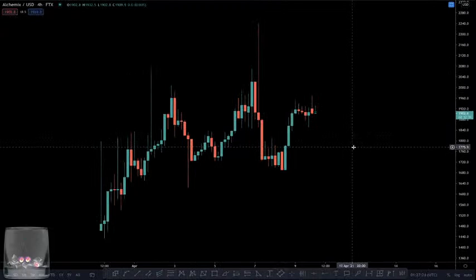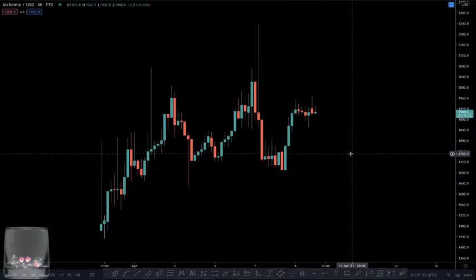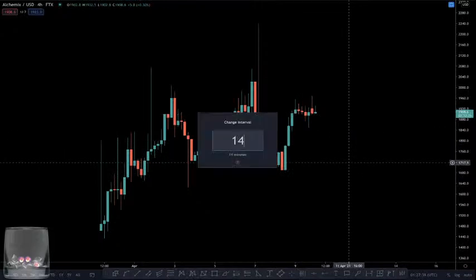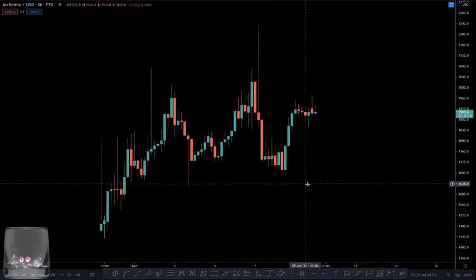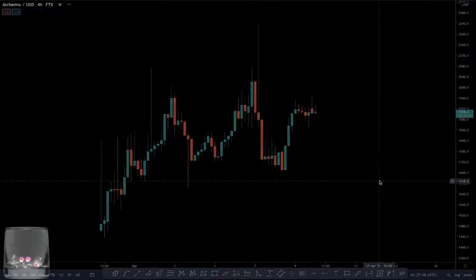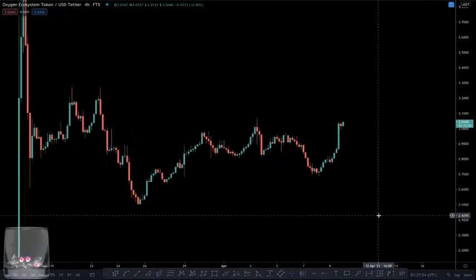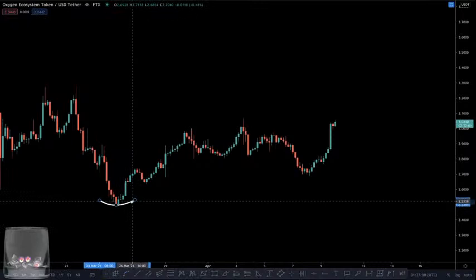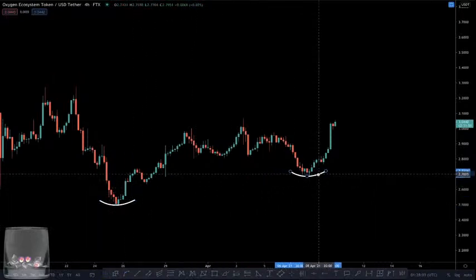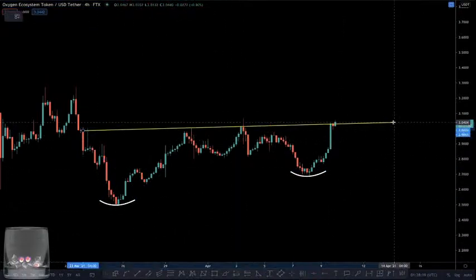Same thing. Alchemix, I would not be in an Alchemix trade at the moment. Too new, not enough structure developed. This is only 4 hours. If I looked at this on the daily, yeah, I mean, see, there's nothing I could do with that yet. For our swing trades, we need more structure, okay? So that's something though. Just that in itself was something. We looked at a chart, did not have structure yet, and we took a pass, right? We'll move along. Again, we hit the space bar one time and we found structure, right? You don't need to get stuck on some shit coin for no reason.